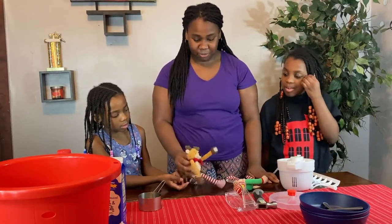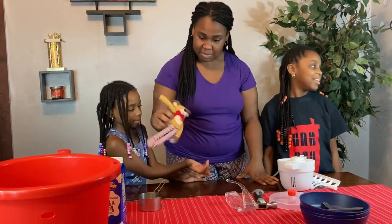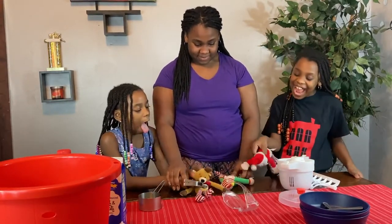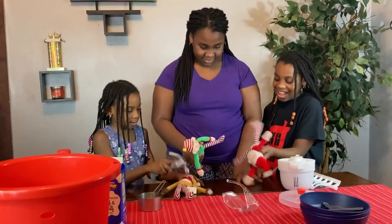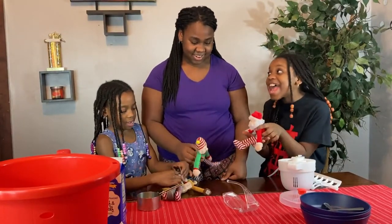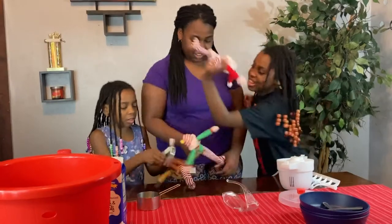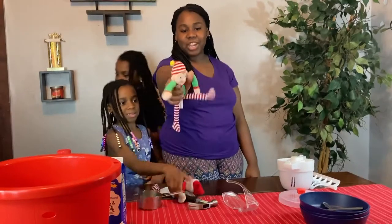Oh, no. Elf has to go to the hospital because he didn't have a parent to watch it. This is how it goes at nighttime when we're trying to go to sleep, but our mom comes in our room and acts like she's our age. Hey, Kyle! What you guys doing? I can't wait to do a sleepover. Frances was telling us all your secrets. And she wants to know all our secrets. Okay, girl, come on! That's Santa Claus. Santa Claus is not a girl. Oh, Santa Claus is dead. And I'm taking over the show.